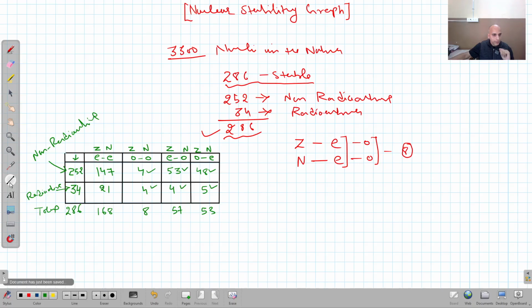So if I plot a graph between number of protons and number of neutrons, here it is number of neutrons N and here it is Z. So when we plot a graph between number of neutrons and number of protons for all the nuclei that we observe in nature, then it is found that this graph has this type of feature. I'm drawing first of all a line here.